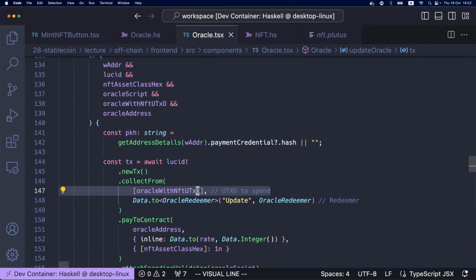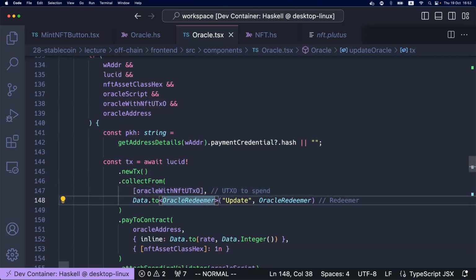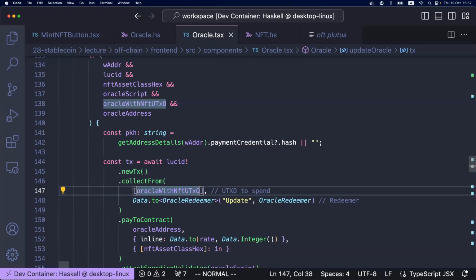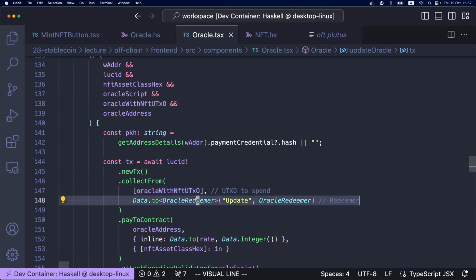I'm using a helper function to do that because you can see it in the off-chain code. But in this case, because we are collecting from it, we have to provide the redeemer, and the redeemer is the update redeemer.